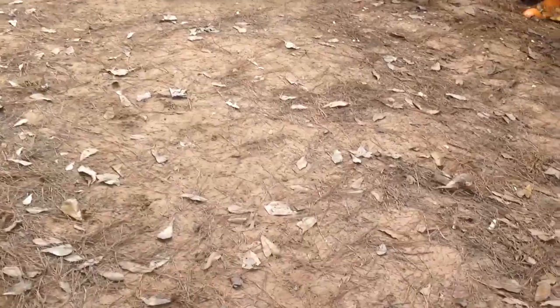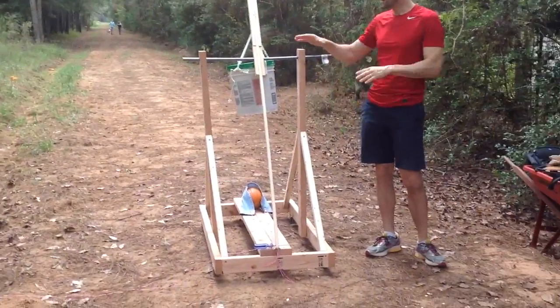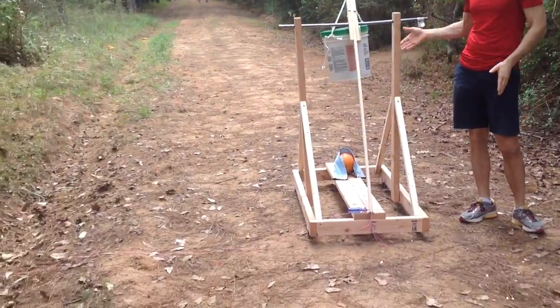Yeah, so the sturdiness of these two is absolutely no problem. The sturdiness of going back and forth is absolutely not a problem. It's straight down.